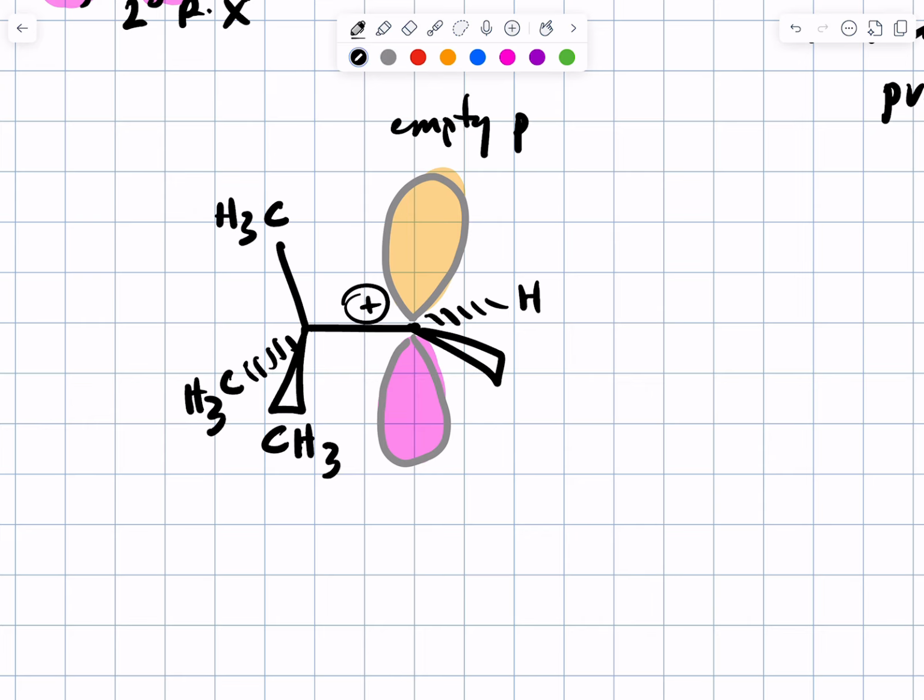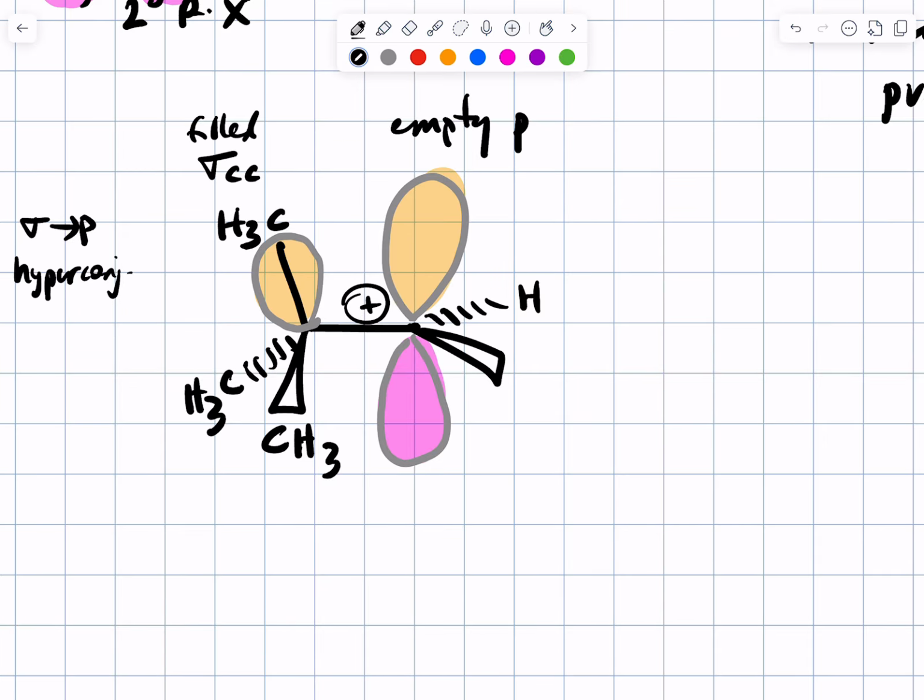Now, it turns out you've seen hyperconjugation before when this group was a hydrogen, but hyperconjugation can also occur for things that are not hydrogens, say methyl groups. So I'm going to draw just a portion of the carbon-carbon sigma bonding orbital. And you can see that this filled carbon-carbon sigma bonding orbital is lined up with the empty p orbital and participating in sigma to p hyperconjugation.